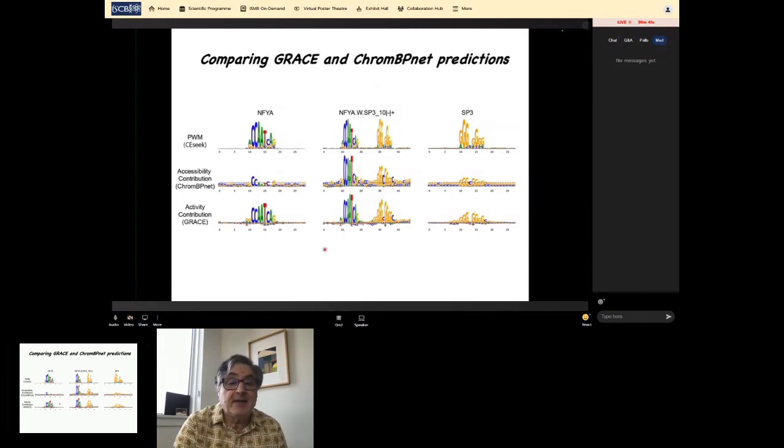And so here I show you an example of this, where these are PWMs of the simple motifs that comprise a composite element, shown in the middle. And the second row indicates the predictions by ChromBPNet. Now, ChromBPNet is actually able to capture the composite element, although its predictions in terms of the simple motifs are not quite as good. GRACE is able to capture both the simple motifs in this data set and, of course, predict the composite element as well. Now, one way to interpret this data would be to suggest that perhaps in this case, the individual transcription factors contribute minimally to chromatin accessibility, but their combinatorial binding to the composite element enables opening up of regions that carry the composite element, as well as, of course, activating transcription through them.